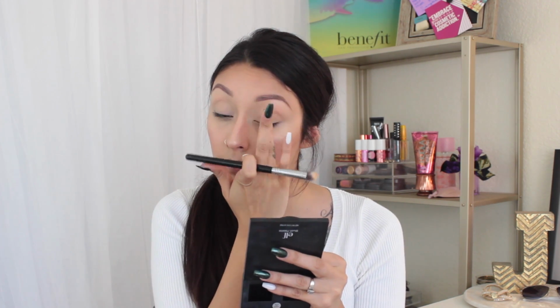So next we're going to move on to my eyes. I'm just using the NYX eyeshadow base, which I've had forever, nothing new. I like it, it's an eyeshadow base, pretty basic stuff. I'm applying this with my Sigma 3D HD Precision Brush. I always call it the Kabuki, always. I'm going to set them with the powder from the Wet n Wild contouring palette.